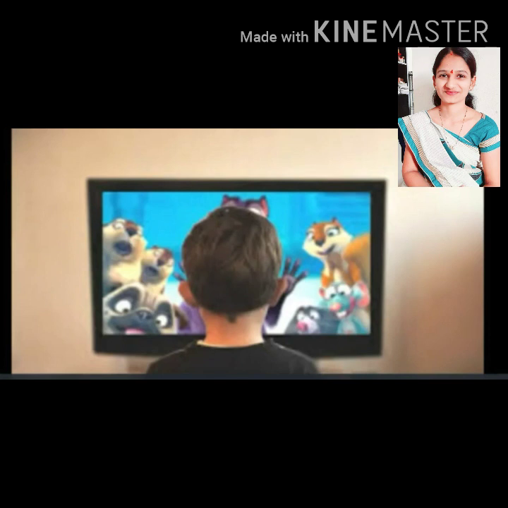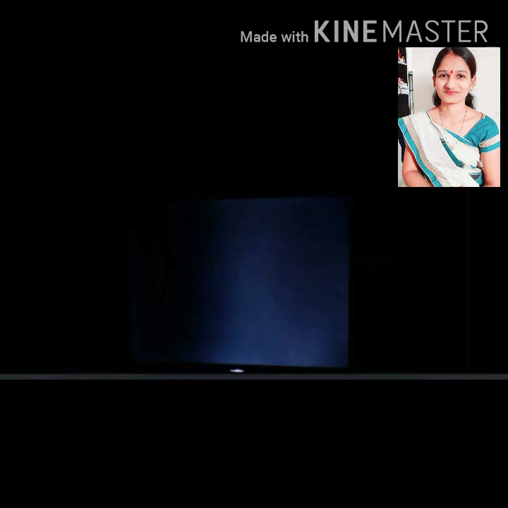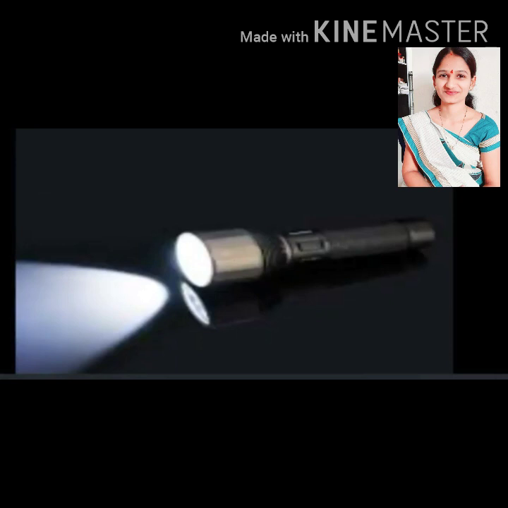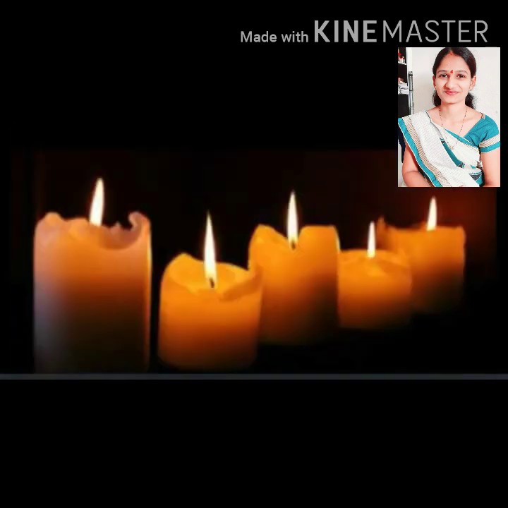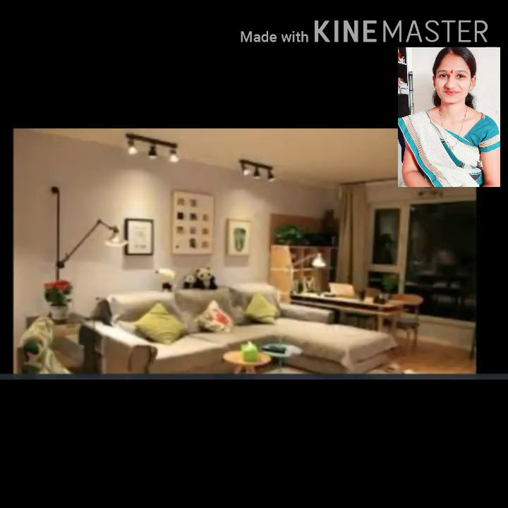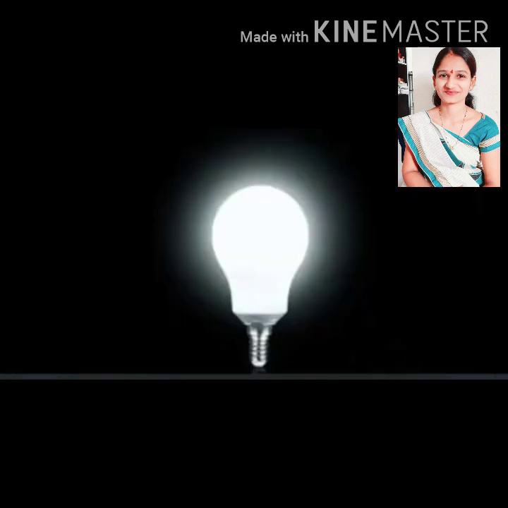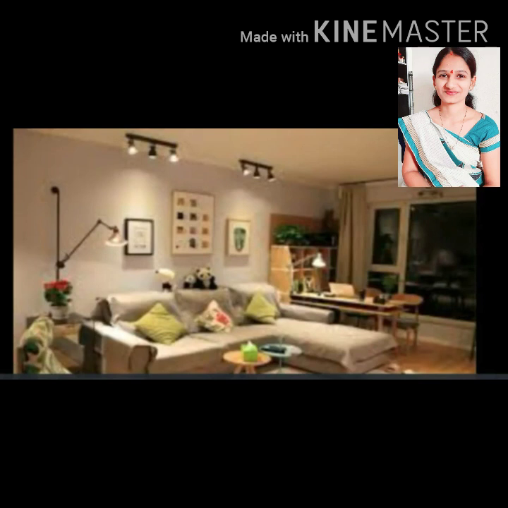When you are sitting in your house and you are watching television, suddenly when light goes off, you will not be able to view the things. At that time, you will need a torch or candle for viewing the things. Means torch, candle are the sources of light. With the help of light, we are able to view the objects around us. So, to view anything, we need a source of light.